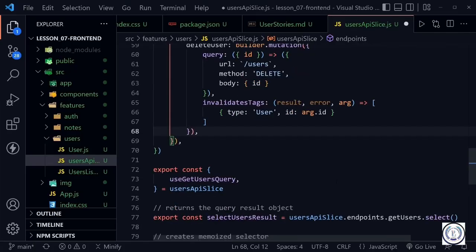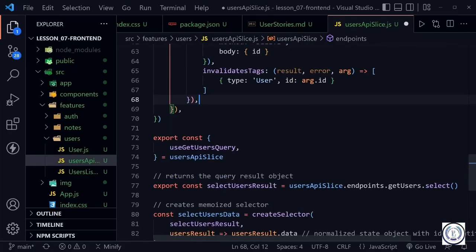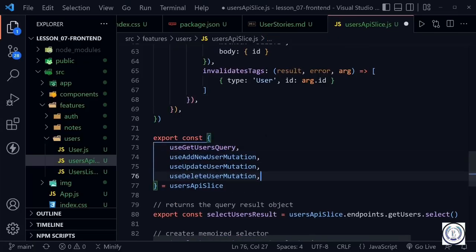And now as we scroll down, remember RTK Query automatically creates hooks for us. So we had our get users endpoint and it created useGetUsersQuery. That was a query. Now remember, these others are mutations. So as I put these in here, you'll see now we have useAddNewUserMutation.